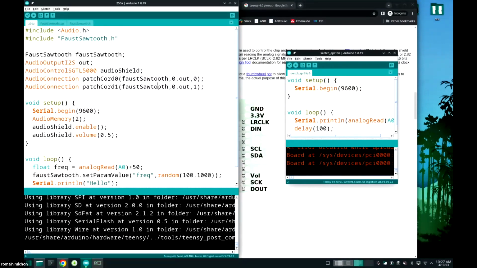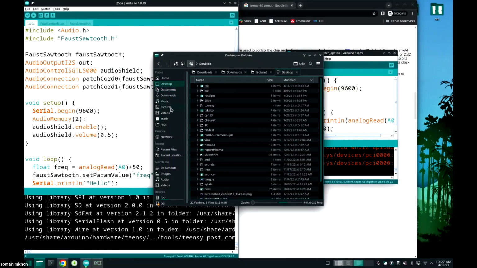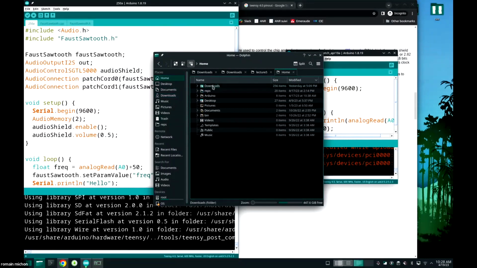But you remember, at the end of the class on Monday, I purposely tried to break the TD, and so this program is basically the one that's not working. So sorry about this. I actually need to have a functional program. This is my Arduino folder.